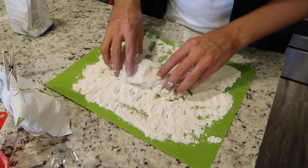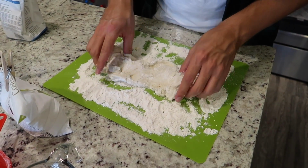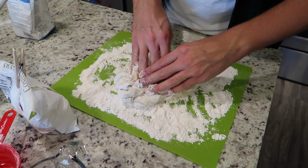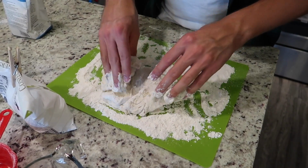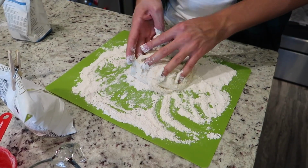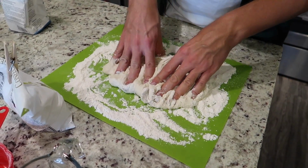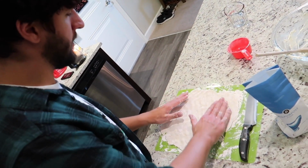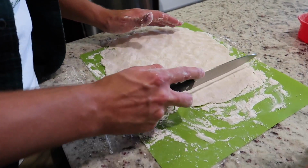Okay, so now comes the dirty part, where we're basically gonna start kneading this a little bit, getting it nice and covered with dough, and spreading it out like I said, and getting it to the right thickness. We're gonna start heating up our oil here in just a second. There we go. This is very messy, but it's a lot of fun. Okay, so as you can see, I've pretty much thinned out the dough and kneaded it a reasonable amount.